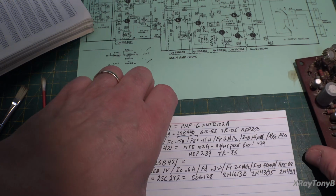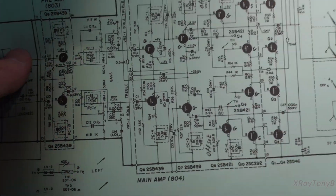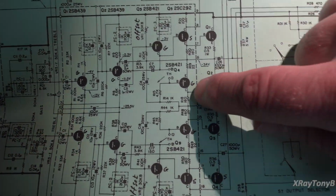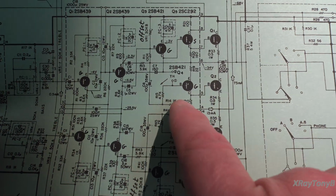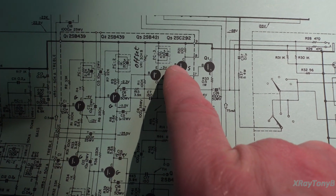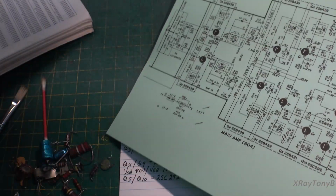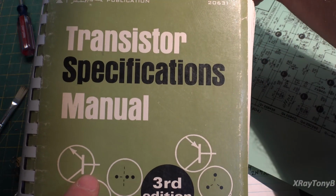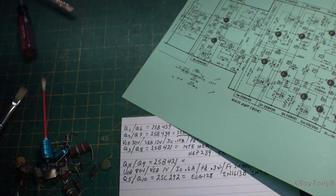First of all, most of the transistors in the front end of this amplifier are germanium. And we're not going to replace them with germanium. We're going to replace them with silicon, but we'll get into that later. But if you look here, the drivers, these are the main drivers that drive the outputs. Believe it or not, you have a silicon transistor for the NPN and a germanium for the PNP, and I verified this in several of my books, including this one here. I looked them all up and wrote all the specs down.